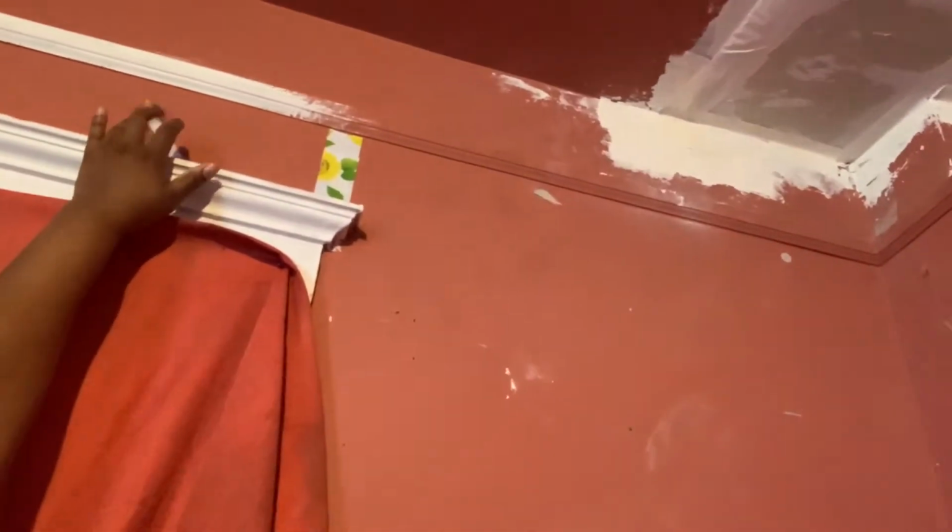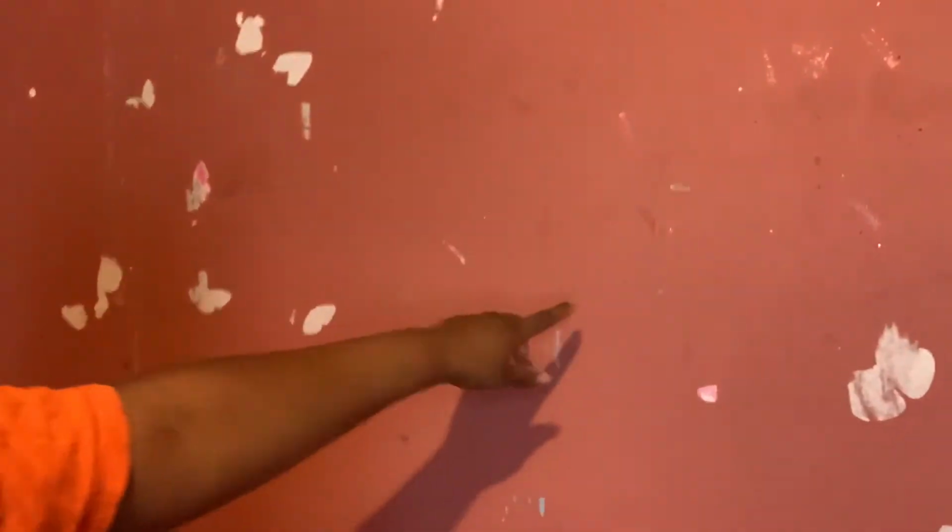And as you see, my other sister, when she was younger, before she moved out, put all this ugly paper up. It was kind of like wallpaper, and at one point she wanted butterflies, and there are so many holes in the walls from all the stuff that she hung up in this room. She was always changing this room around. So that's gonna be fun.